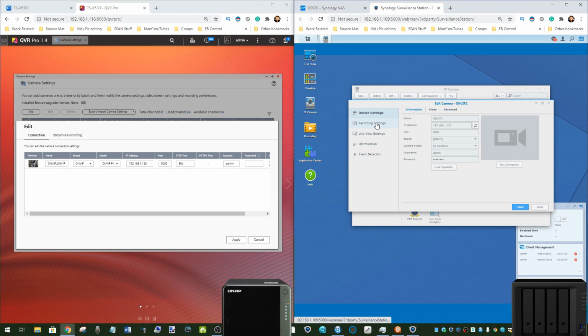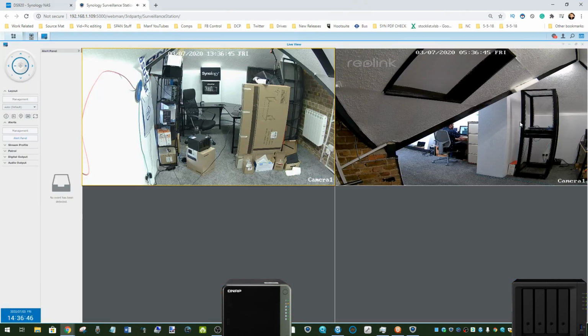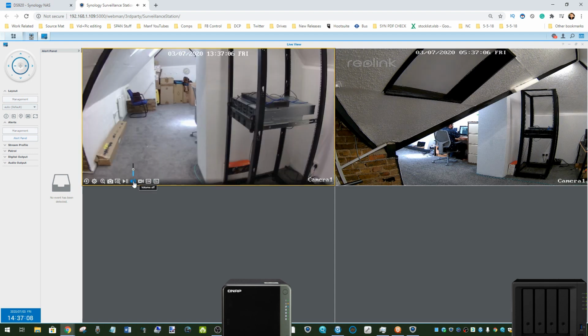This gives me the ability to control a number of things. So for example, we look at the camera here that has pan tilt zoom. We can rotate the camera with a mouse here on the web browser and rotate that camera around as we see fit. We can use zoom options if we choose. We can zoom in little by little, and this camera has an optical zoom, so it will be able to do it a lot easier. We can enable audio in and out if we choose. We can pause recordings or drag and zoom into close-up areas if we choose. All of this via the web browser.